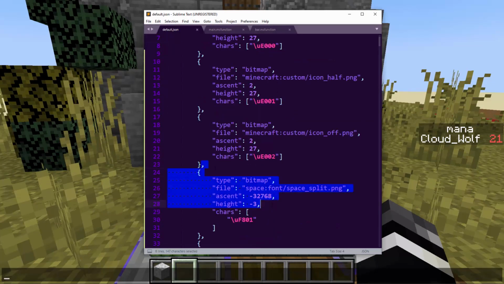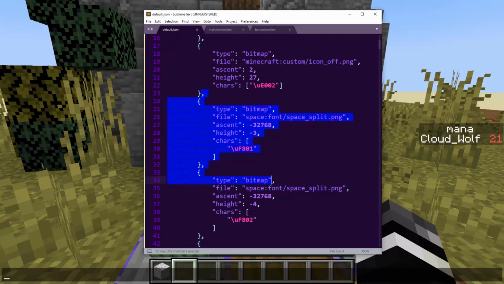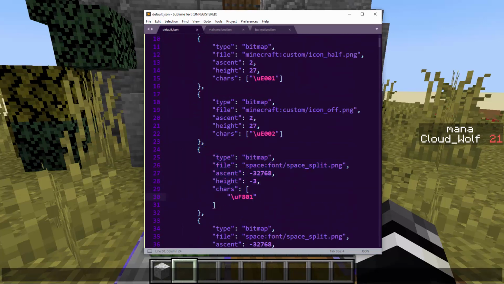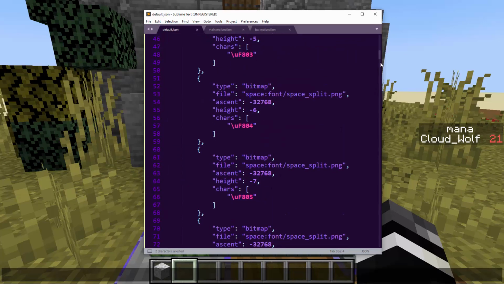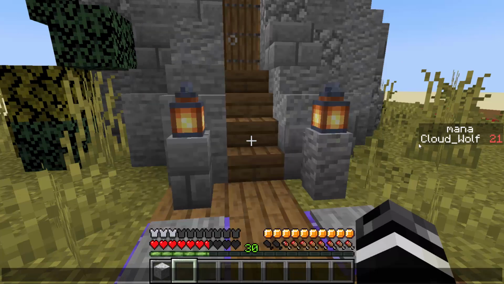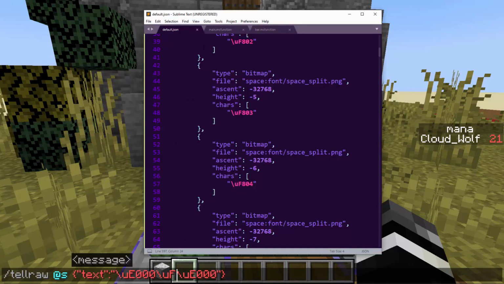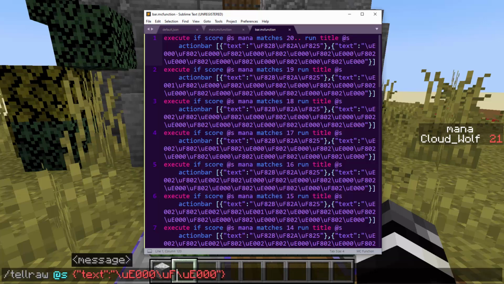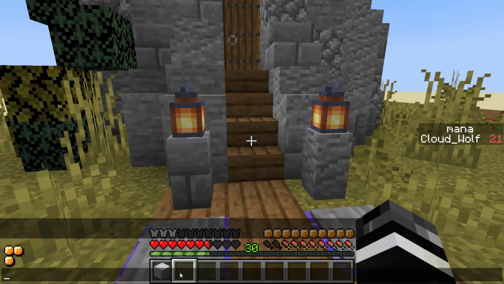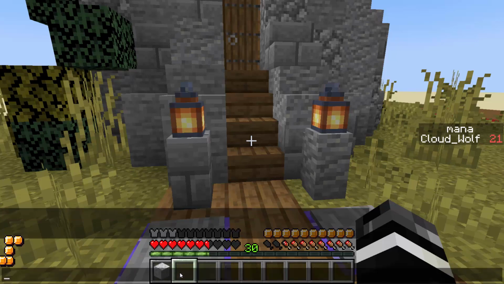So in this, I have included her file for negative spaces, which essentially takes up a ton of your usable fonts. It takes up from F8001 to F830. But what these new fonts allow you to do is shift things to the left. So if I go ahead and add /UF, and I believe it is, ignore how big this is. If I use F802, that shifts it back by 2 pixels, which is essentially going to make them touch each other. If I did FF, then they might even overlap or go off the screen. Let's do F9, and now you can see that they're kind of overlapping in a weird fashion.